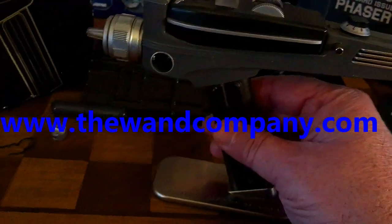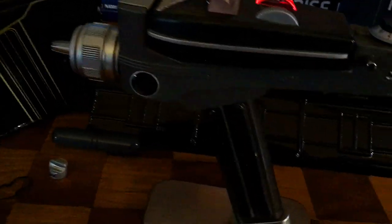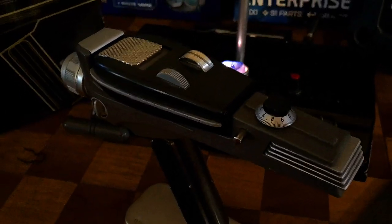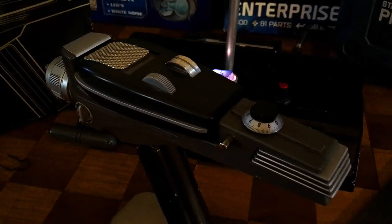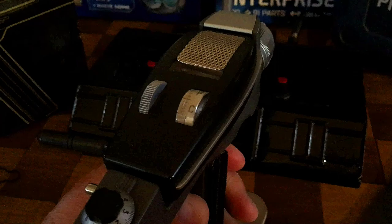So what I'm going to do is I'm going to show you the sounds again. Hang on a minute. I'm going to put the dilithium crystal chamber. All right. Incidentally, like I told you guys, there's no on and off switch. So when you go to use it, the simple act of picking it up and touching the button on the bottom will activate it. And for it to go off, you just leave it alone. And I think after 20 seconds or 15 seconds, it actually stops working. So it turns itself on and off.